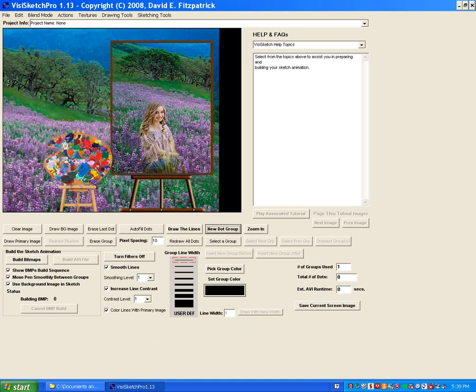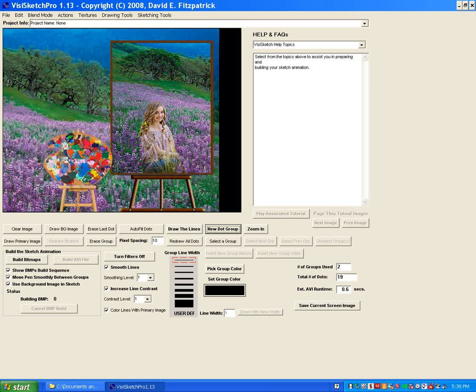You go over here and find a color, like you're going to be doing a black line. So just to make it look right, you might want to click around a few times here, and then before you go over to the easel, choose a new dot group, and then you can go over and start clicking about a quarter inch or so. And this is going to be drawing a line.